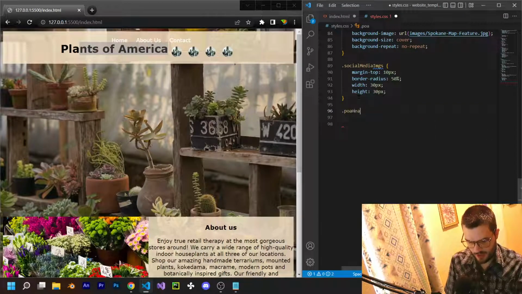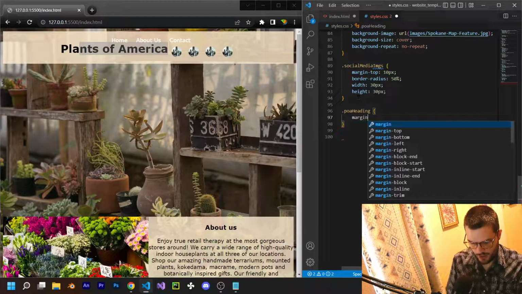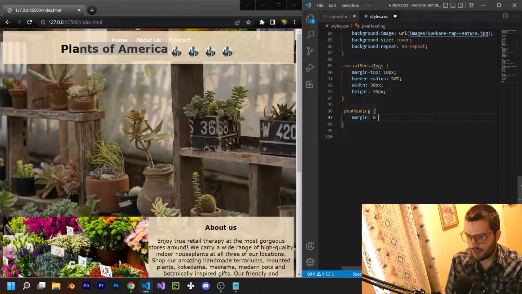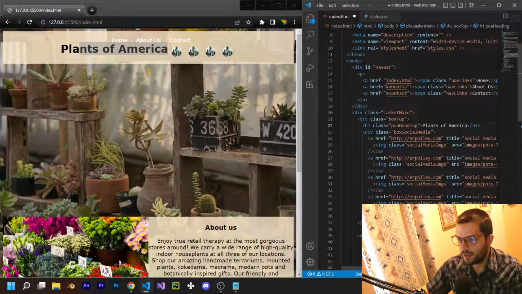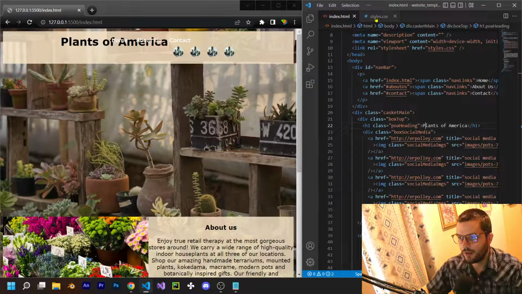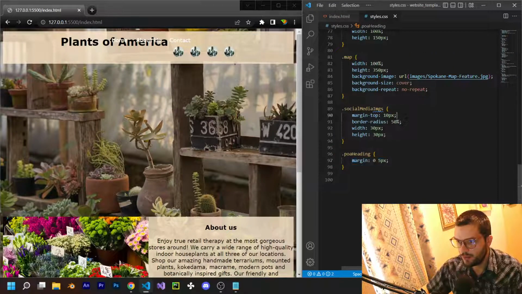Glance of America heading. And give this one margin. Nothing on the top and bottom. 5 pixels. Give a similar to, okay.